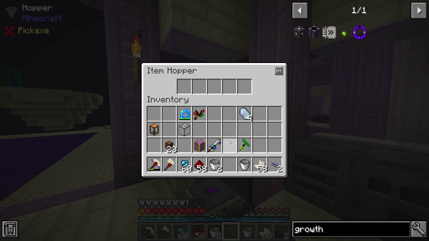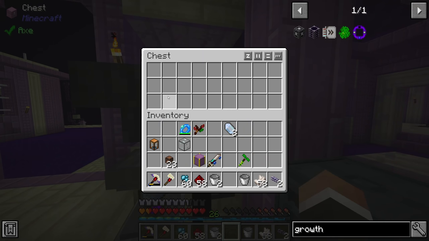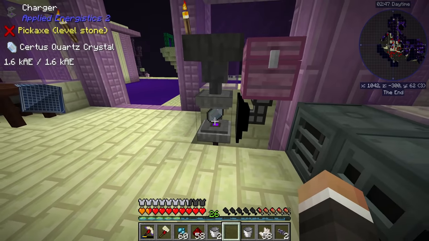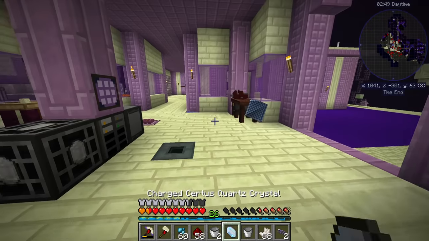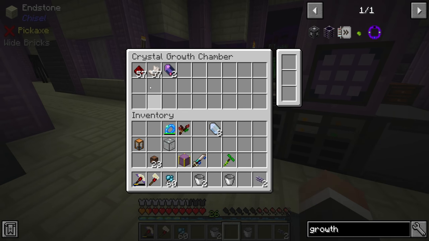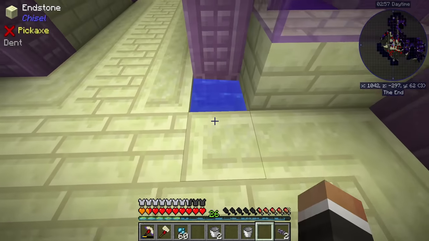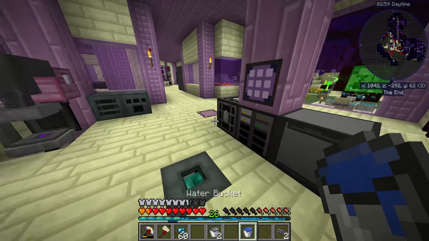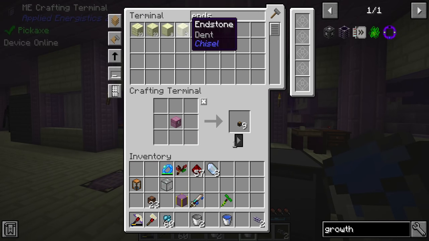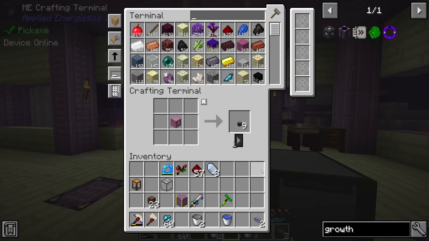And so what we should be able to do now, chat, is if we want to make more flux crystals, I believe that we can take charged Certus Quartz when it comes through. There we go. Redstone and nether quartz, and just put them all in here, and they get instantly turned into those flux crystals. No longer do we have to deal with this puddle of water here. We can get rid of it right away. Beautiful.